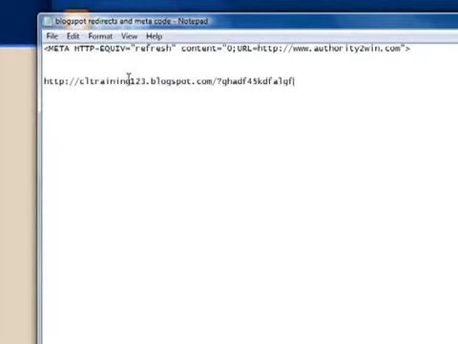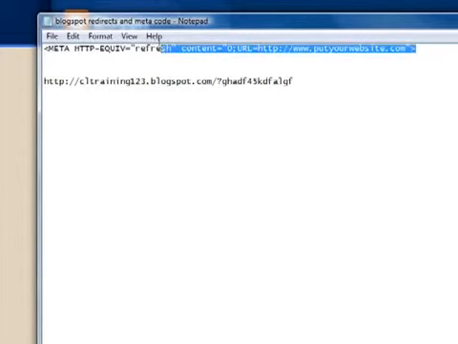Okay, so we just put that there. Now what we want to do is come here and copy this code. Okay, and let me say this: in this spot right here, put your website. I'm going to post this code on the website so you can see it, but I'm just going to take this code and copy it.